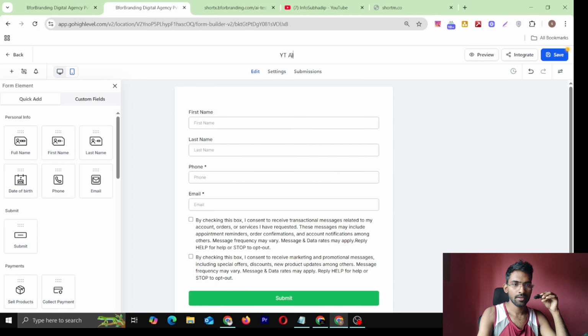YT AI agent form. First name need to make it required, last name is not, it's fine. Phone, you need to enable country picker, and you can remove this box and write it as request a callback.